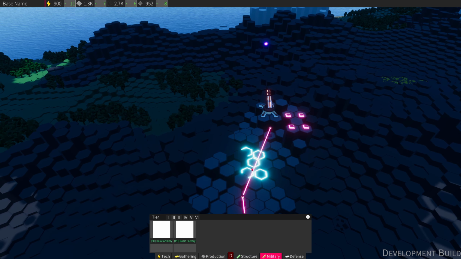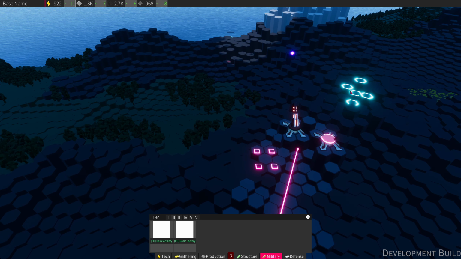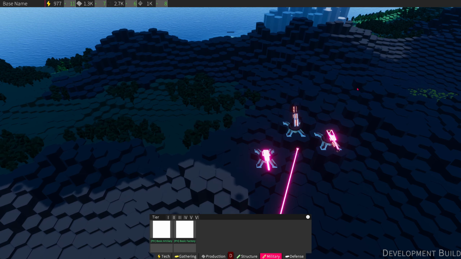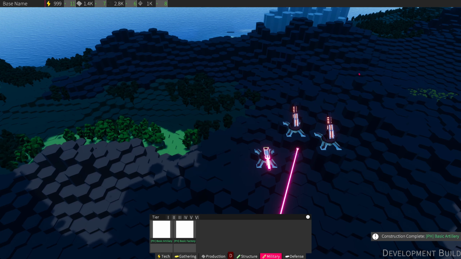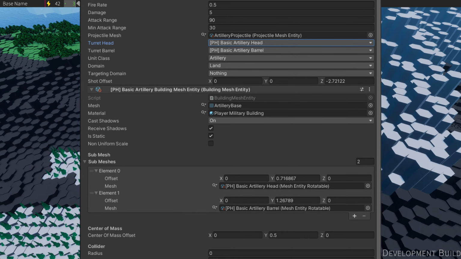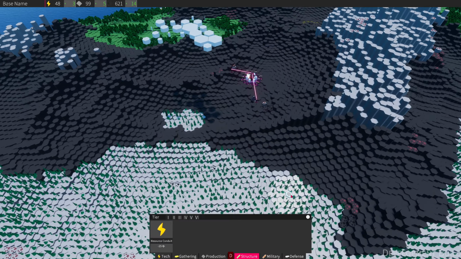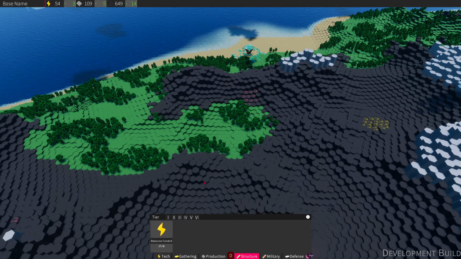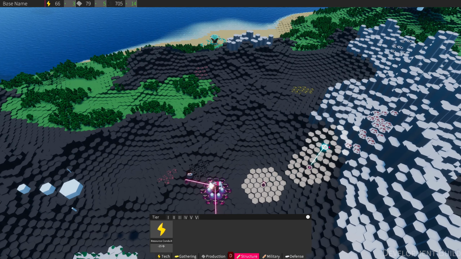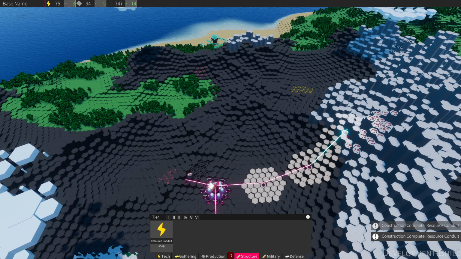I've added a new animation for constructing buildings. In order to implement this, I needed to rework how I handled submeshes for buildings. Mainly, I needed to migrate every building to use submeshes. In order to do that, I needed to have a method to allow buildings to make relative references to its submeshes. I also implemented the ability for submeshes to respond to the current state of a building, such as being powered. This submesh feature has also been added to units.